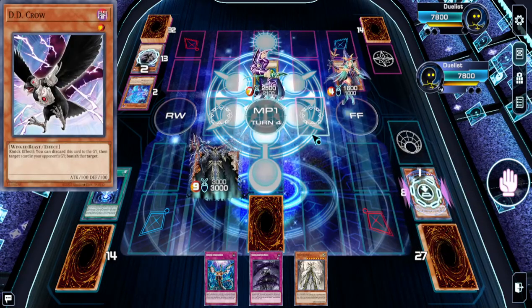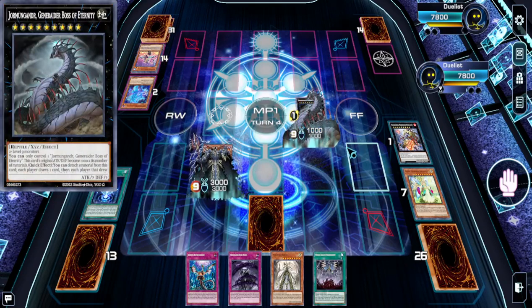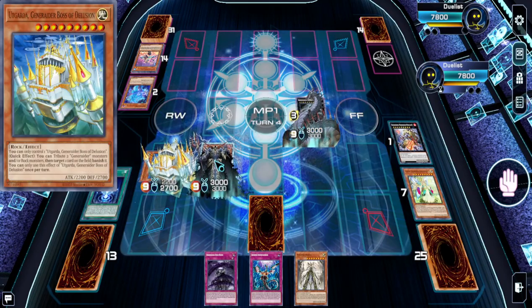I'm just going to go ahead and take those. Dd Crow does nothing against that. That effect has already gone through. So we're going to draw a couple cards. He's going to have to give it to me. And then during his turn, he's not going to have any cards in his hand, unless he plays it exactly right.